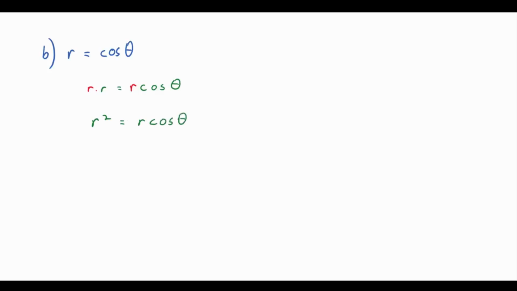It gives us a nice form to work with because we know what r squared is. We've got a nice thing to set that equal to. We know what r cosine theta is. We've got something nice to set it equal to. So what is r squared again? x squared plus y squared. So I'm just going to replace r squared with x squared plus y squared. What is r cosine theta? x. There it is. Now, we can go a little further, but that is the equation in rectangular coordinates.